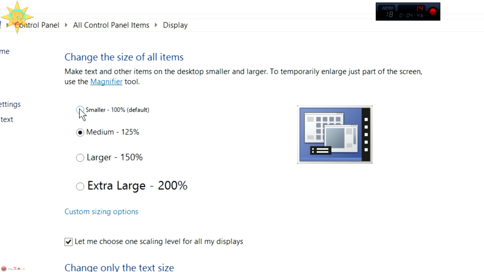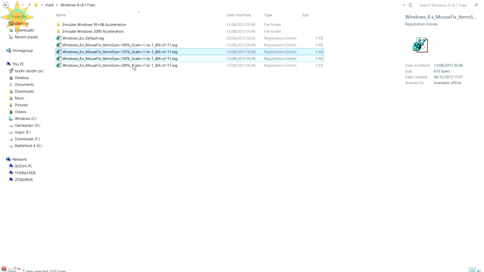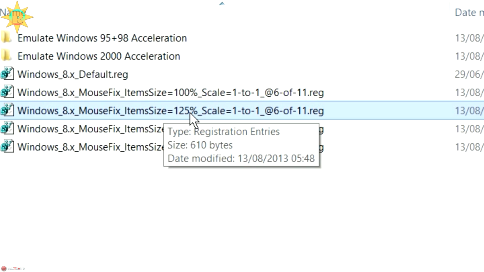And you should see something like smaller 100% default. You probably have this one. I have the medium at 125% because that way things are bigger and I don't have to stress my eyesight that much. So because I use 125%, when you're using these registry files, make sure you go for the one that corresponds to your Windows. In my case, I should go for this one, 125%.